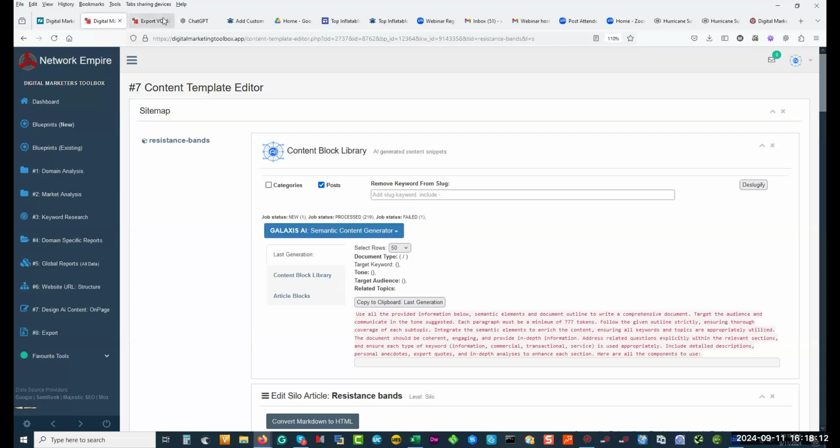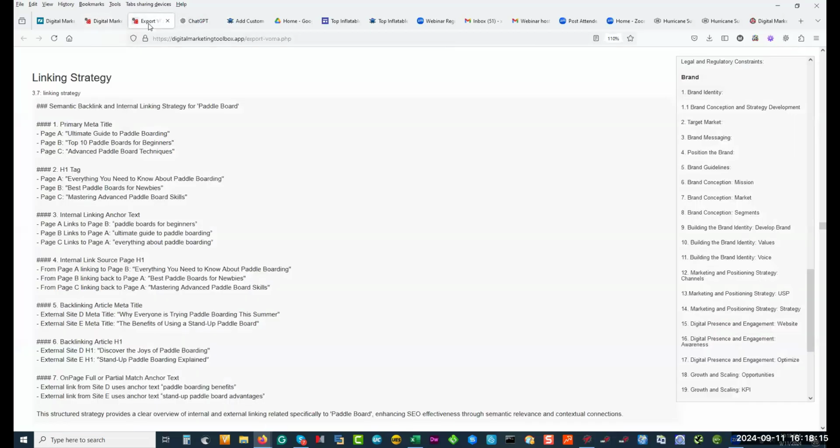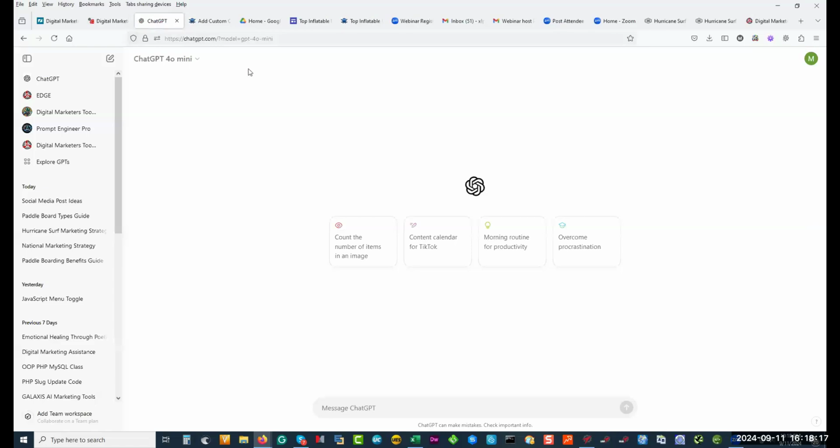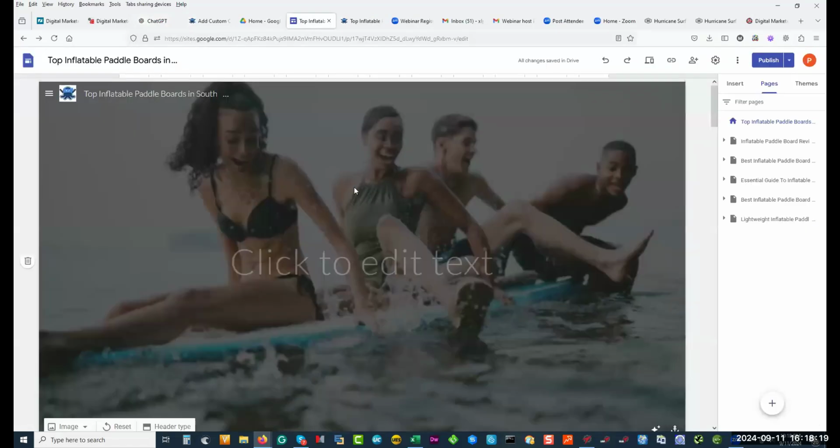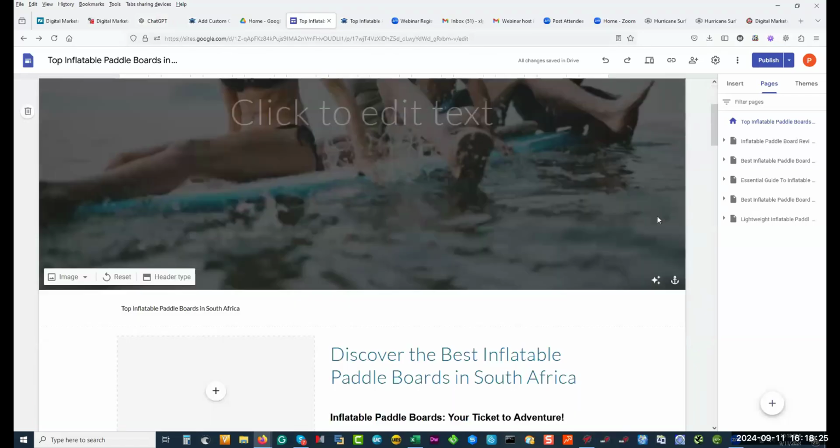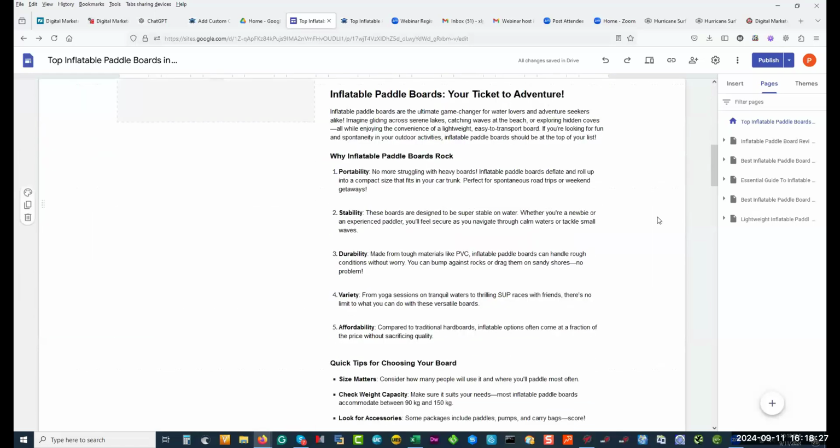Yeah, it's sitting in a queue. But that's Digital Marketer's Toolbox in a nutshell, guys. And this is how it works seamlessly with G-Site Builder, with Backlink Factory, and it's super potent. It does its job. It's taken us a while to get it done, but the output's really good.